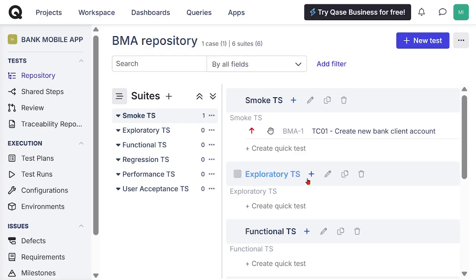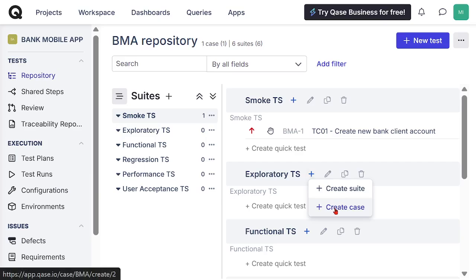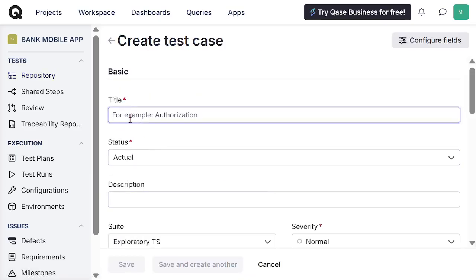Now I'm going to add exploratory test case. It's gonna be test case 02. Explore new app, description would be same.